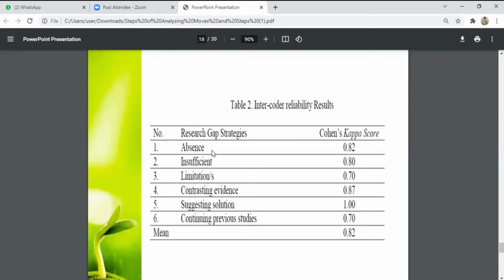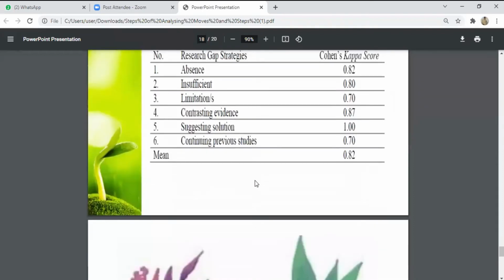Out of several articles, we analyzed together the same articles, chosen randomly from the corpus of the study. For example, if 10 articles were analyzed, 8 are the same, 2 are different. Is it enough? We found it insufficient. So the overall mean or average is 0.82. So this is okay. This is enough, so no problem.